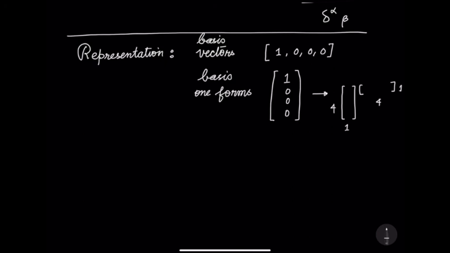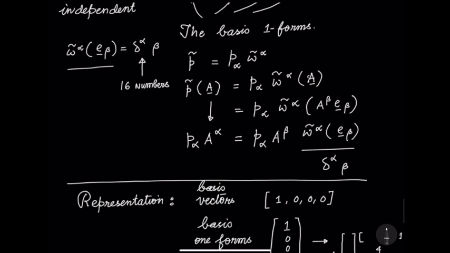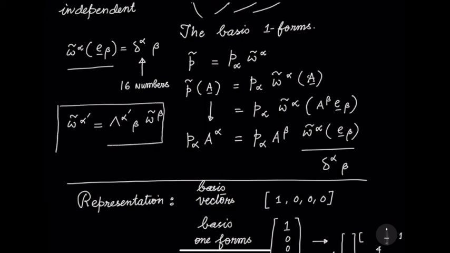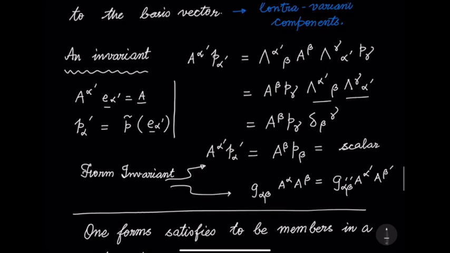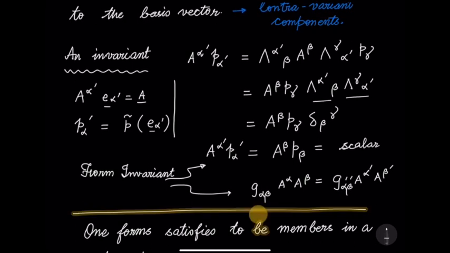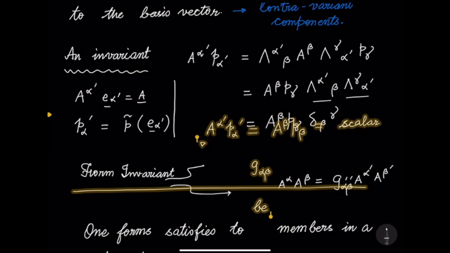Now let's look at the transformation properties of the basis of the one form. Let me not derive it for you, you can derive it for yourself. The transformation property in this case is the following. And we should compare them with the transformation properties of the other things that we have seen. But let us come back to it in a while.